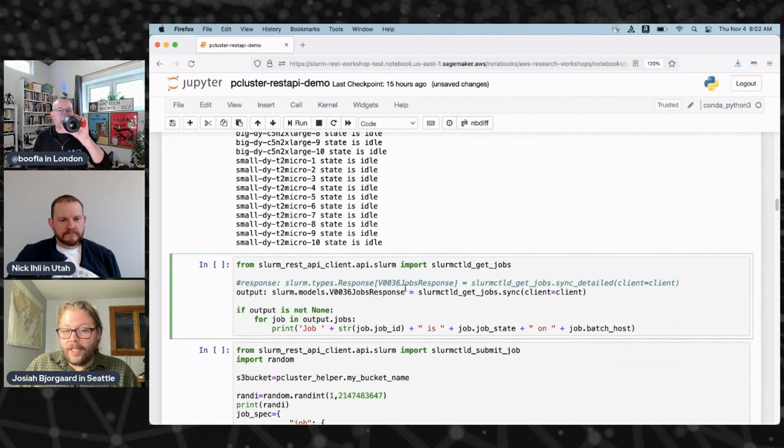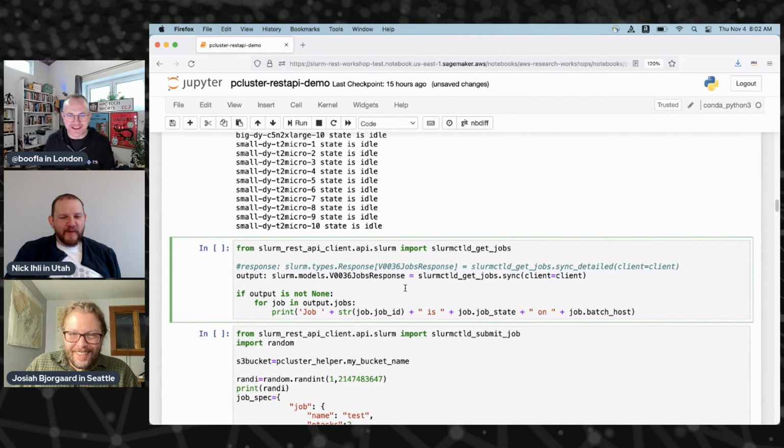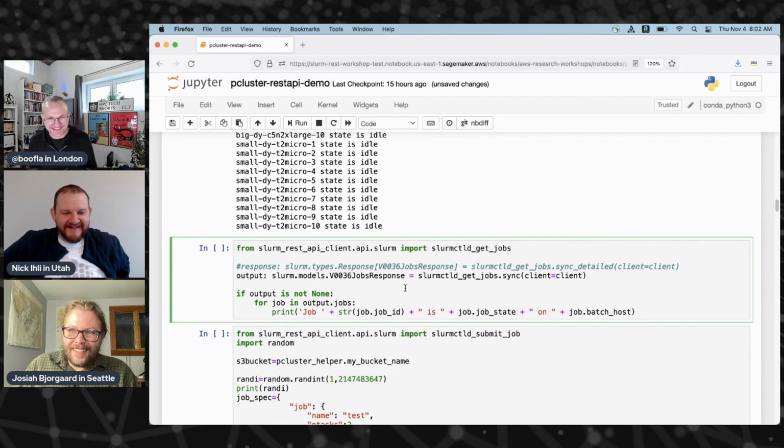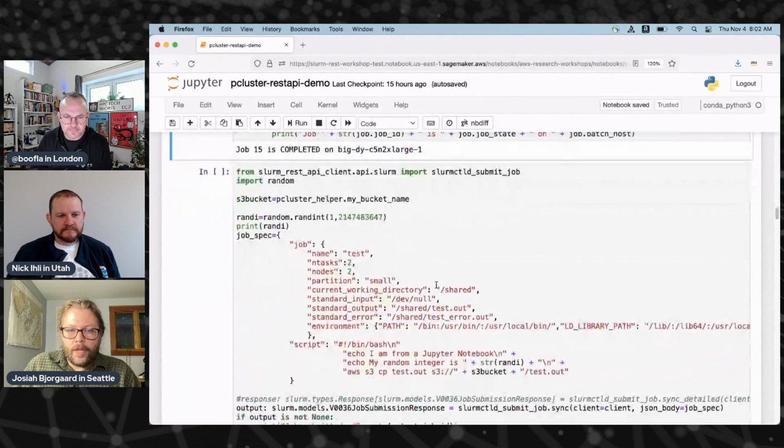The next thing, of course, is let's look at what jobs are running. That's what most users of Slurm want to know. They like to know what jobs are running and to submit jobs. They want their jobs to have run already, that's actually what they want. They want to know what's going on with my job and why hasn't it run yet. Similar to the previous calls, I'm running the call to the REST API, storing the response, and then printing the job ID, the job state, and the host. And so job number 15, it completed. But let's run another one.